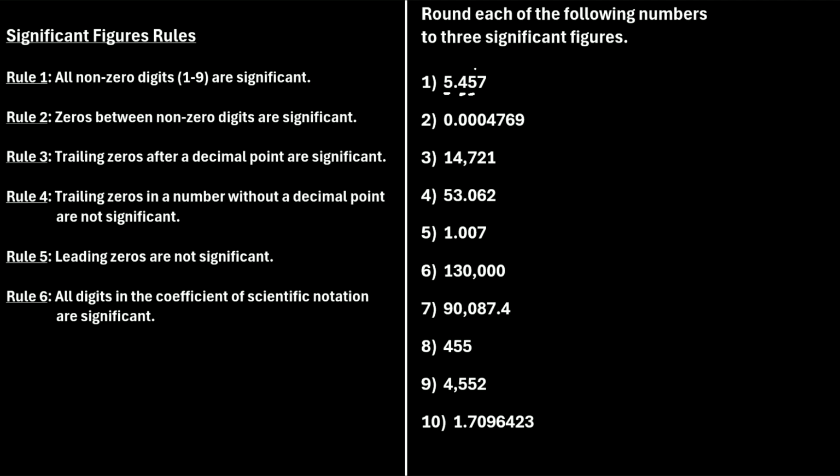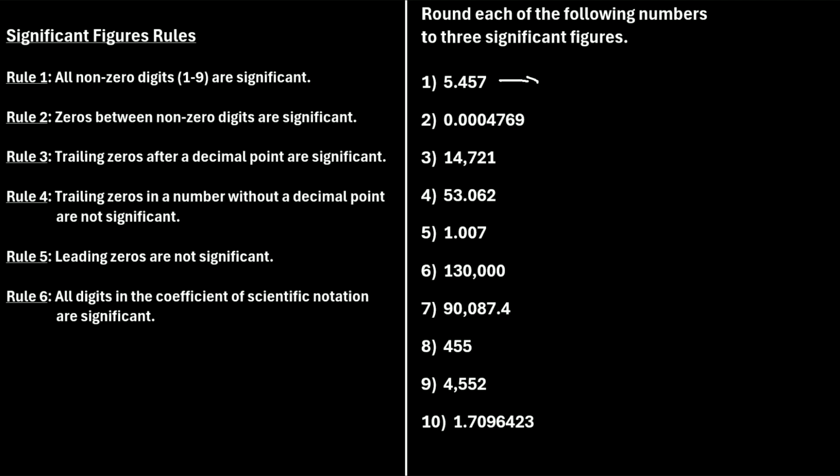Now, what we're going to do is after we've identified these first 3 significant figures, look at the very last one, so this 5 right here, and then move one place over, and let's analyze the number that comes after the 5. If this number is 5 or greater, we're going to round this 5 up to a 6. But if it's less than 5, we're just going to keep this as a 5. So since it is a 7, we're going to round up this 5 right here to a 6.